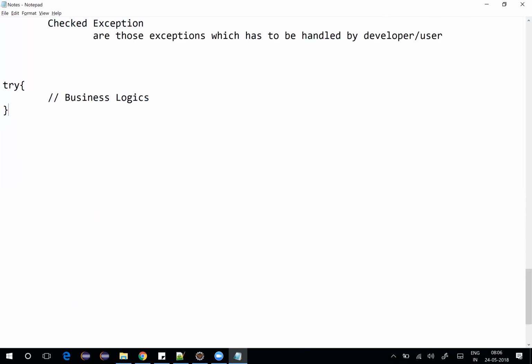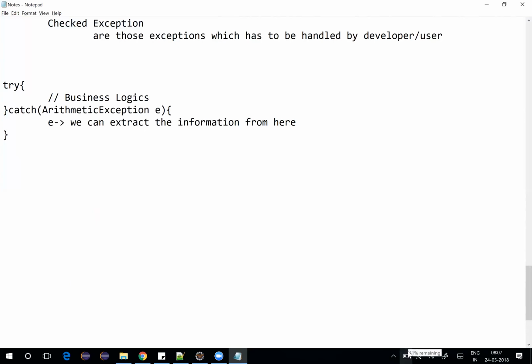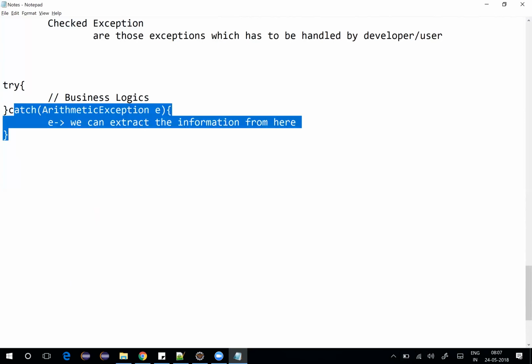Now the whole challenge of a developer like me and you is to understand what kind of exceptions might come. So we know that if I try dividing by zero, I might land up with an exception. What is my exception called? The exception is called ArithmeticException. You try, if you fail, there is a catcher. The catcher will wait for ArithmeticException. And every exception, when it is thrown from the JVM, will give you a message which we can keep in a variable, e. From e, we can extract the information from here. Make sense? So this is where we can have somebody out there as a catcher who's a safety net.